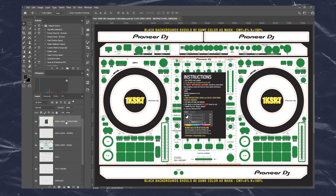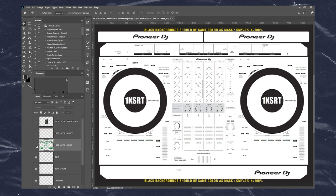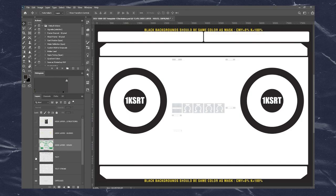Once you open it, you want to hide that one because we don't need that one no more. Then you got your guides, which is the red dotted lines and all that, just to give you an example of where things are being cut. Then you got your holes. That's kind of straightforward, right? Anything that's green is basically going to be cut as well, and that's where all your knobs and sliders go, your faders, whatever. And then you got your text.